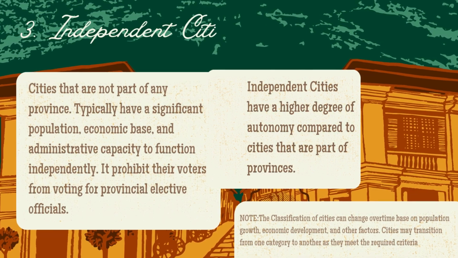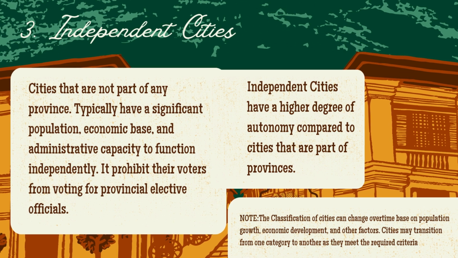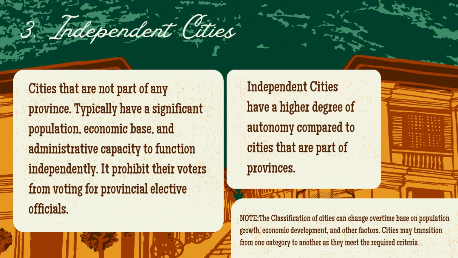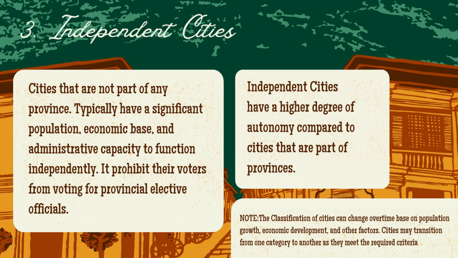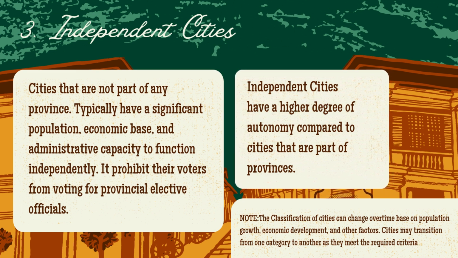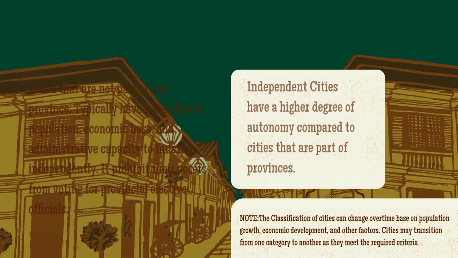3. Independent cities. Cities that are not part of any province typically have a significant population, economic base, and administrative capacity to function independently. It prohibits their voters from voting for provincial elective officials. Independent cities have a higher degree of autonomy compared to cities that are part of provinces. Note, the classification of cities can change over time based on population growth, economic development, and other factors. Cities may transition from one category to another as they meet the required criteria.